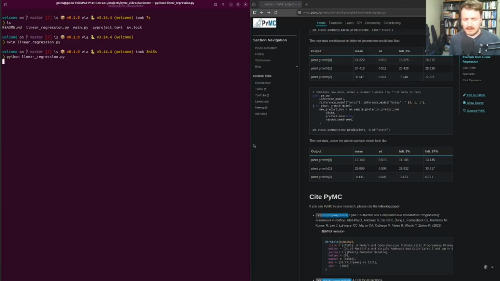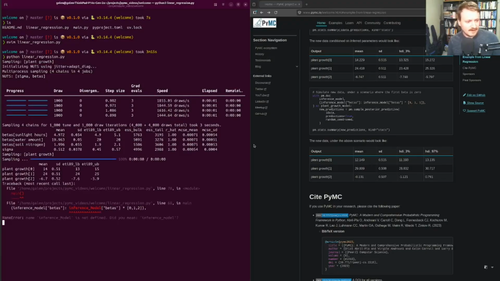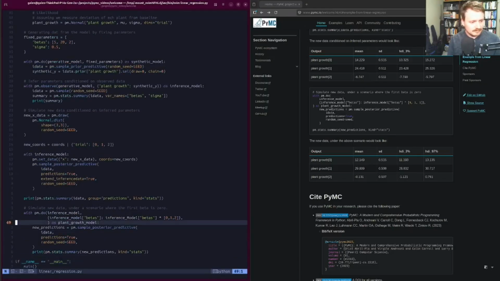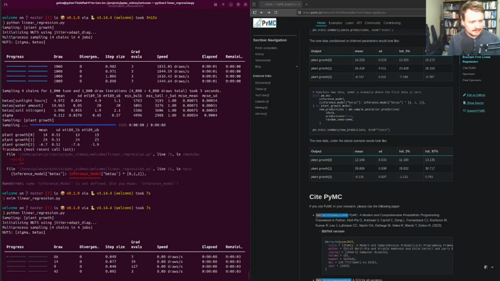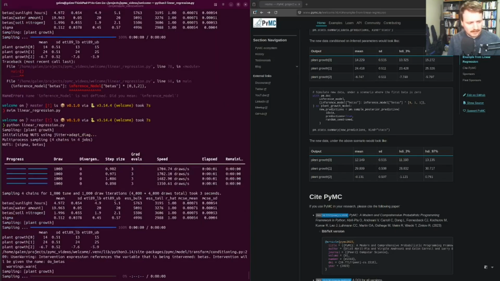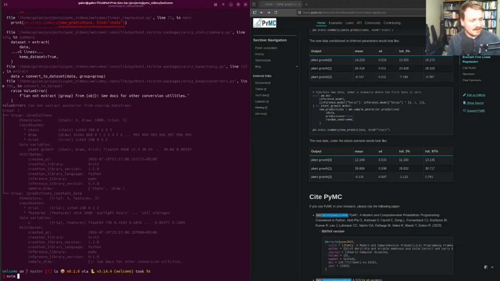We'll run this last code example. Fingers crossed it works. Here we go. We're sampling from the posterior, and we got an error. What's going on here? The inference model, typo. All of that sampling from the posterior predictive, and we are back into error territory.